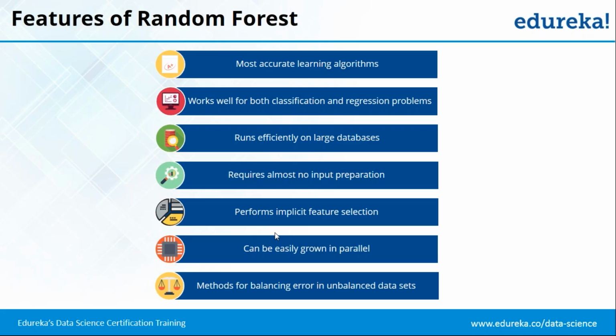So Random Forest actually takes care of this, and it is really not biased towards any particular decision tree or any particular variable or class. It has got methods which look after it, and they do all the balancing of errors in your data sets. So that's pretty much about the features of Random Forest. Any questions? All right, so let's move forward and see the demo part.